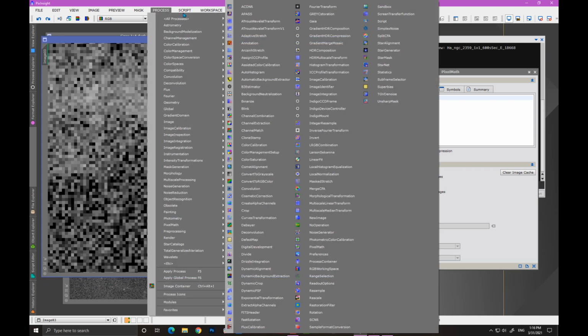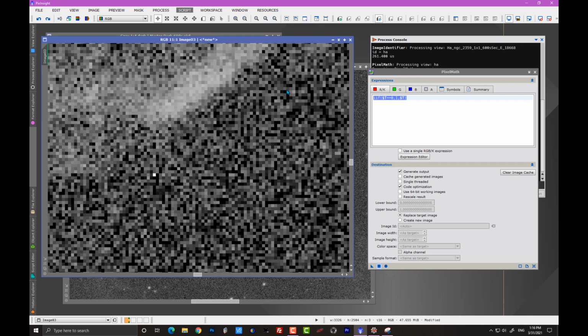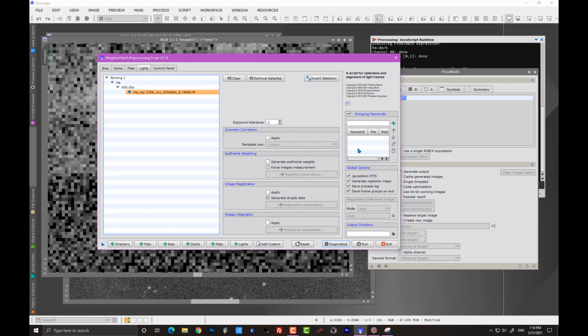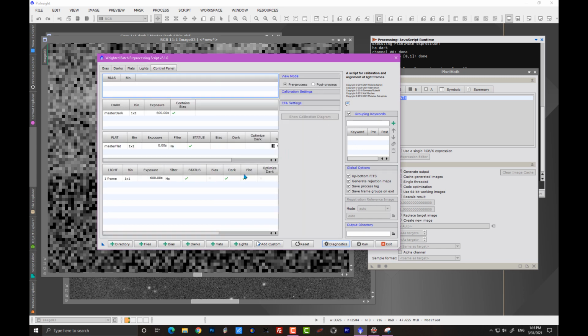Let me go to WBPP. Now I have loaded here the exact same frame I just opened, which is 8668. So this is the same frame that I just operated on here. And this time we're going to put a pedestal. Click on the light frame group. I'm going to put 100. It might make sense to make it a slightly bigger number. It's still a very small number. But this is in counts. If this was a 16-bit image, then these are counts that go from 0 to 65,000. So it's a very small fraction of the full dynamic range.